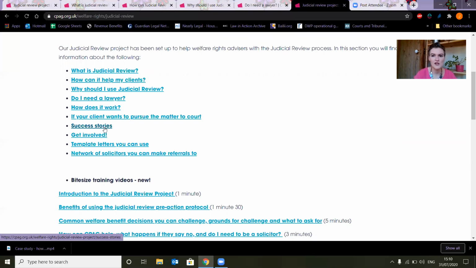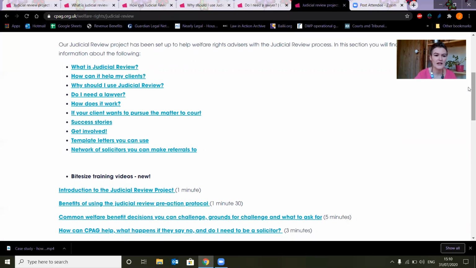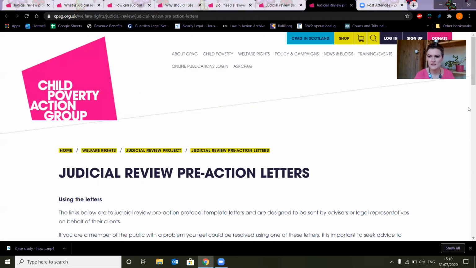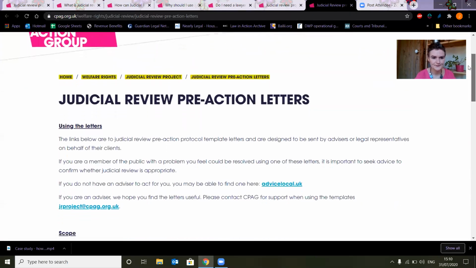I'm very enthusiastic about sharing resources. We work in a sector where resources are often scarce, and there's a wealth of experience and knowledge that we can all use to benefit claimants in this instance. So the most important thing to my mind is your template letters. You go to this page, which has its whole other page.